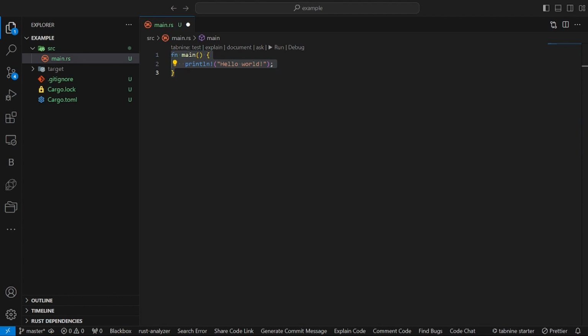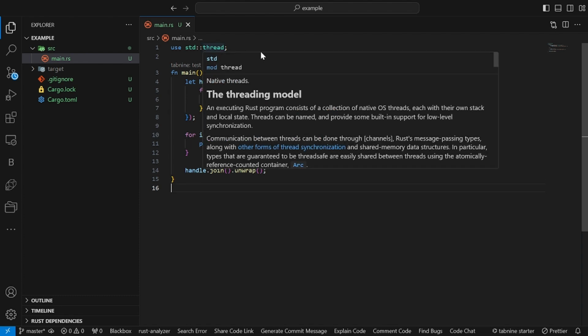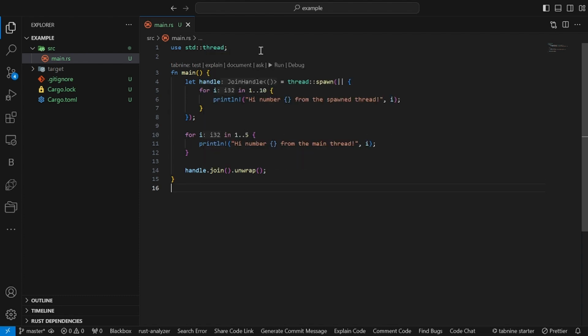In Rust, the ownership model ensures that data is only accessible by one part of the code at a time. This prevents data races, where multiple threads access and modify the same data simultaneously, causing unpredictable behavior. Let's start with a simple example using threads to understand how this works. Here's an example of creating a new thread in Rust. Let's write the code together step by step.